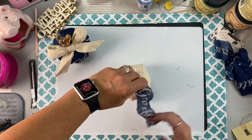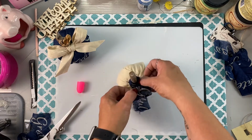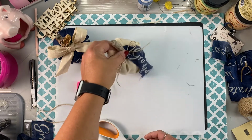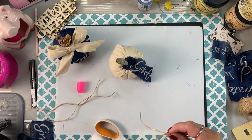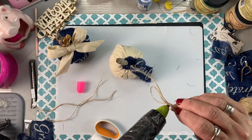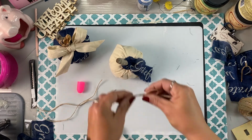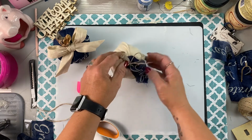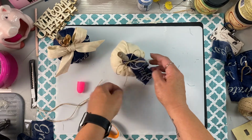This is so simple, but I love this gratitude scarf and I wanted to do something with it. And back to a regular little shoelace bow, excuse me, I made out of twine. We're going to glue that on the stem and there you have it. Voila. They're done. Super simple.